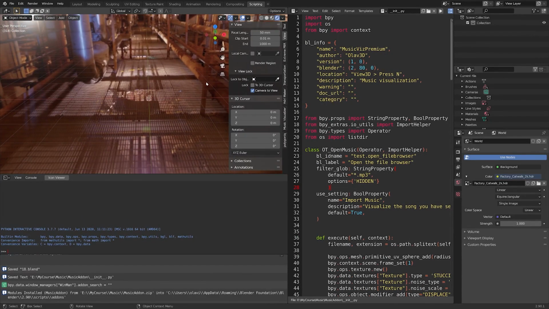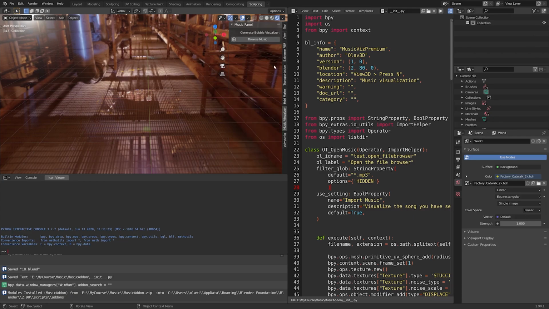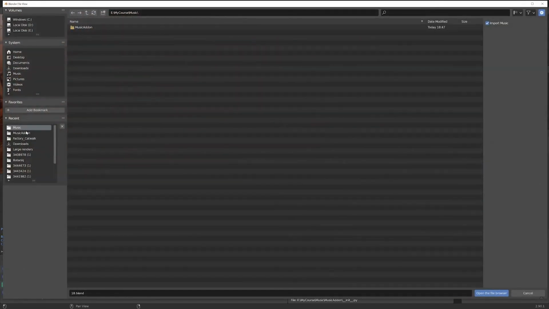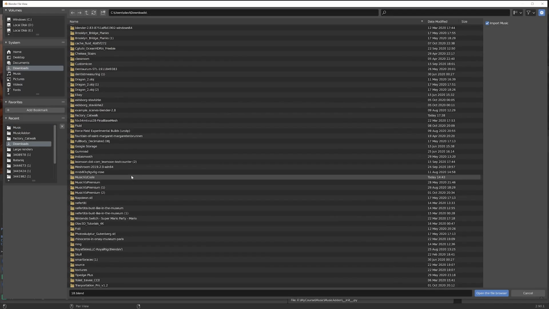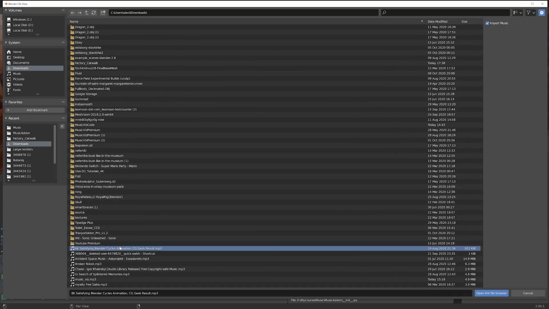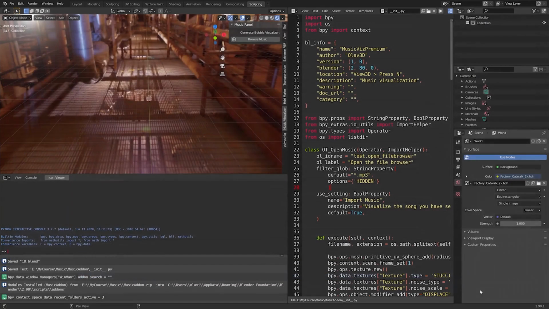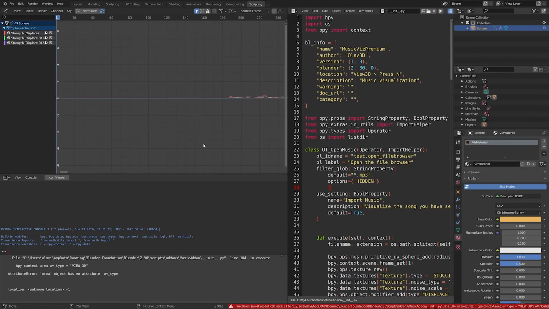And then press N to open the panel. And then let's click on Browse Music and select a song. So let's select this one, and let's see what happens.